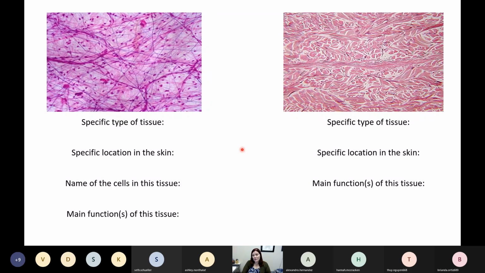How do we feel about the tissue types of the skin? Give me a thumbs up or any questions that you have for me in the chat. Yeah, Amush is totally right. This kind of tissue, we do find it in the reticular layer of the dermis. That's absolutely right. Yep. Next door neighbors, areolar, we find that in the papillary layer of the dermis. Perfect. Lots of thumbs up.